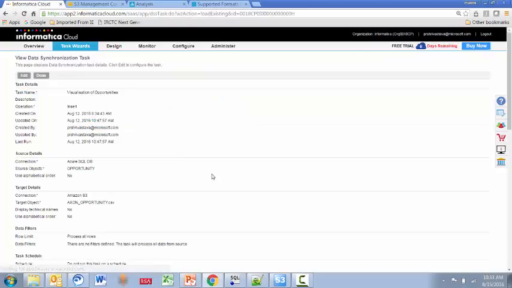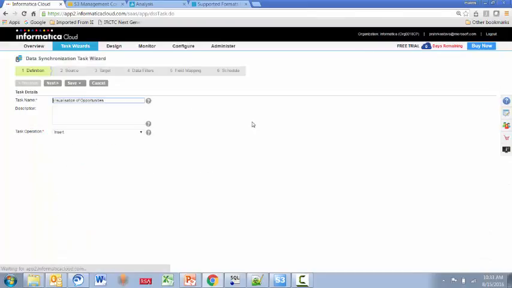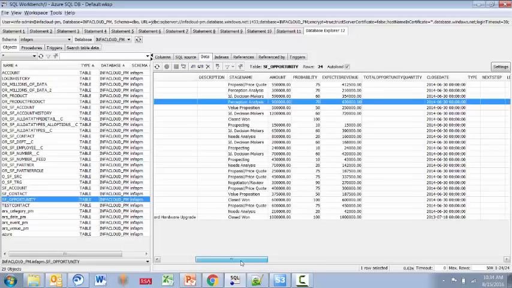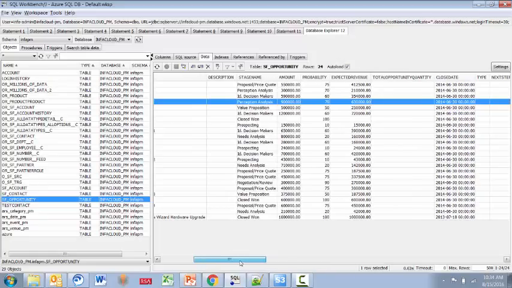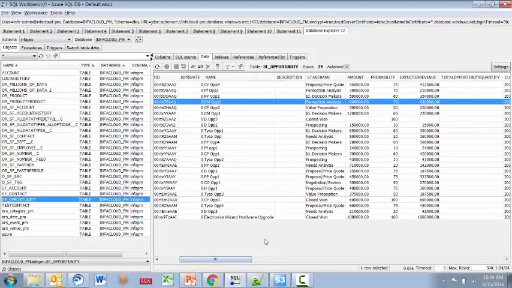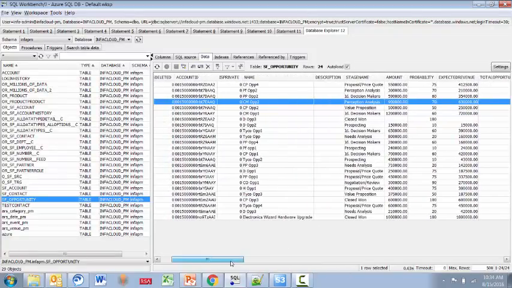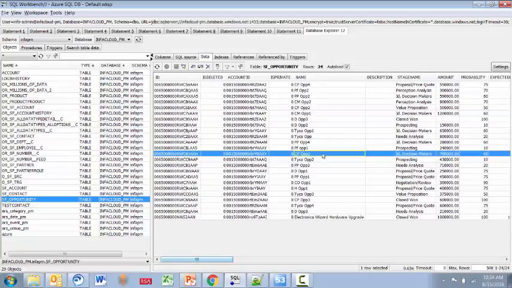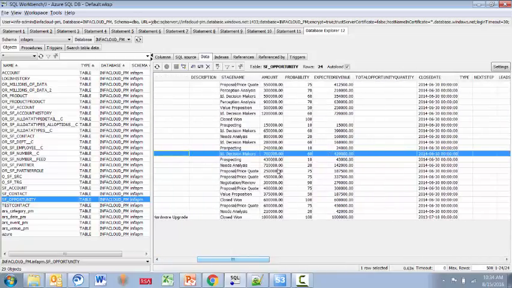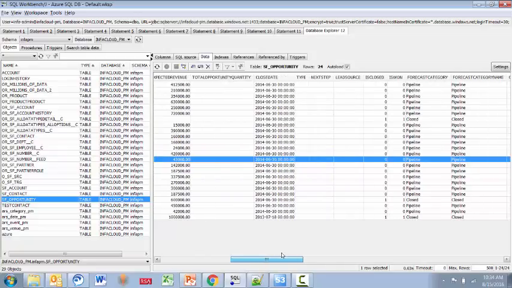So what we are going to do today is review the opportunities from Salesforce or from a database. Your business opportunities can reside either on Salesforce or, for example, on Azure SQL DB. Here we'll see what the needs are, what we have done, have we won the opportunity, the name of the opportunity, and what stage it is in.